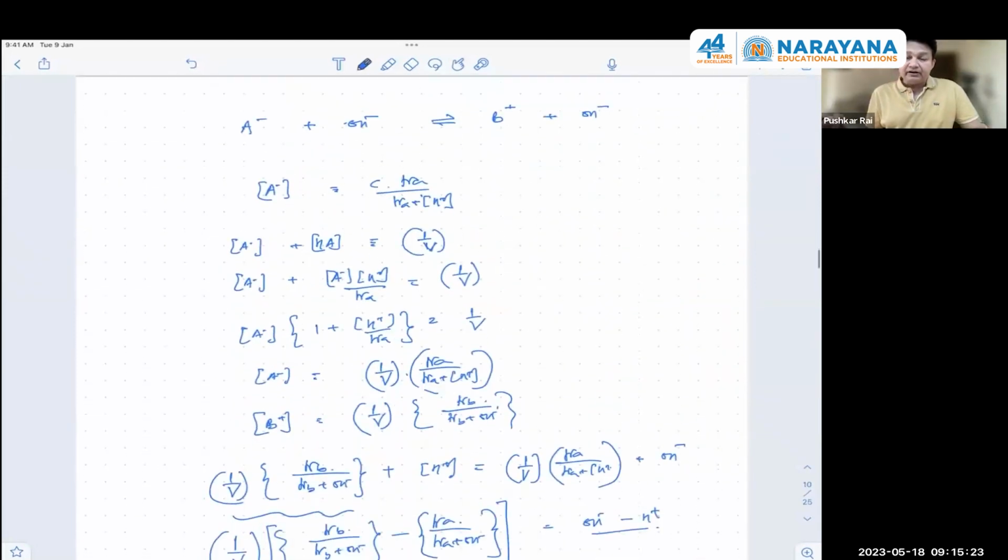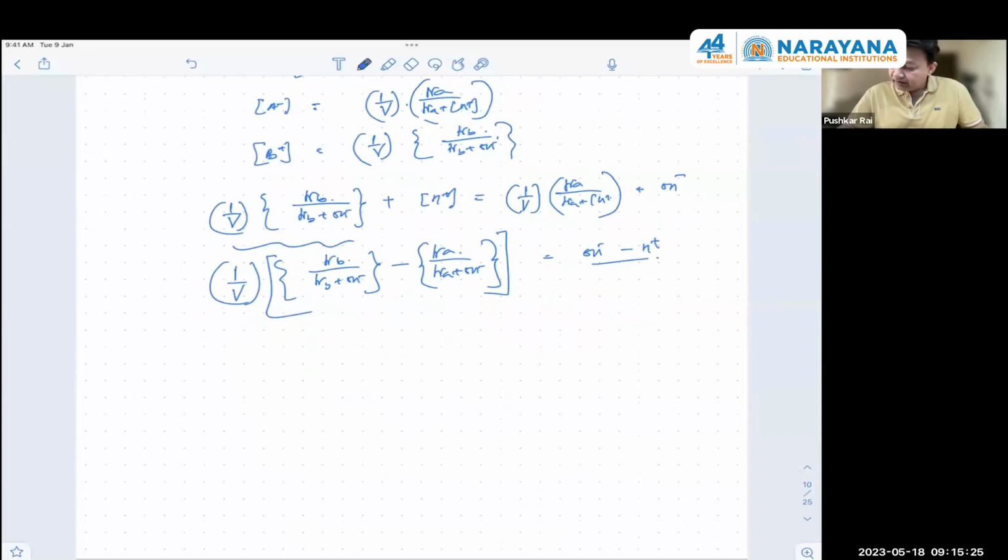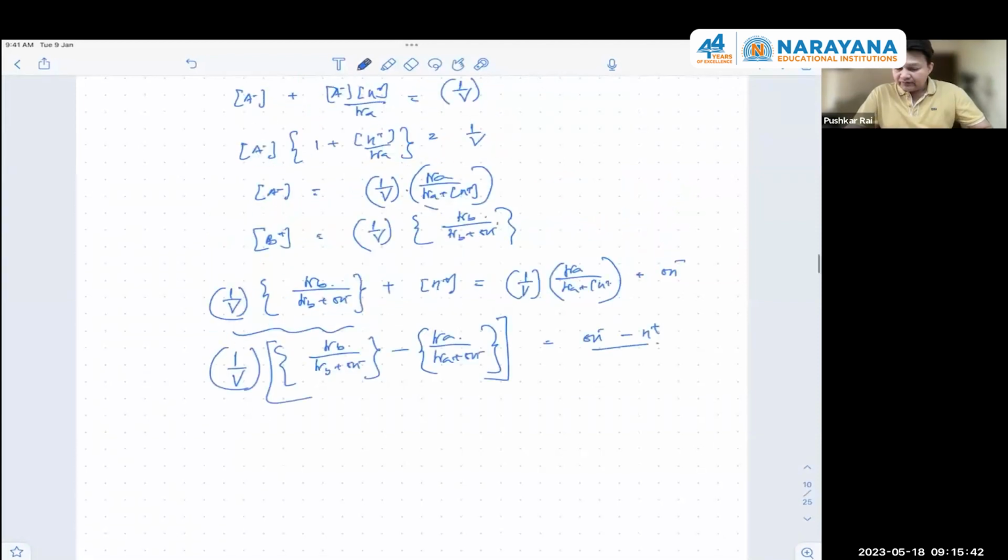In this manner, we can tackle the problem. I give you one simple thing. If pH is given, that problem is totally solvable. If in any problem pH is given, howsoever horrible it looks, it is going to be absolutely solved in a fraction of a second. You can approach this problem like this. Do you understand this method, what I have done?